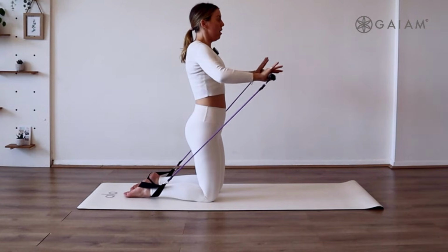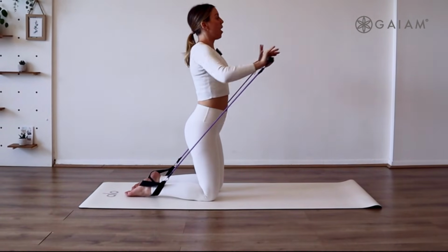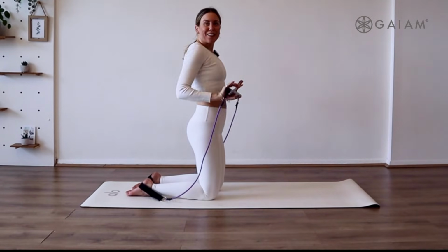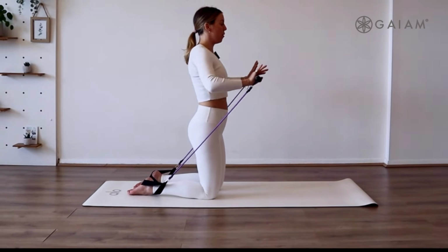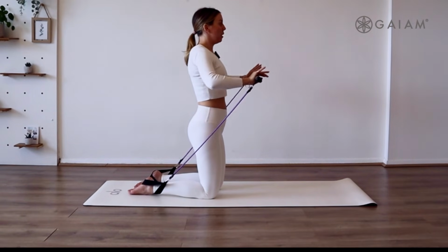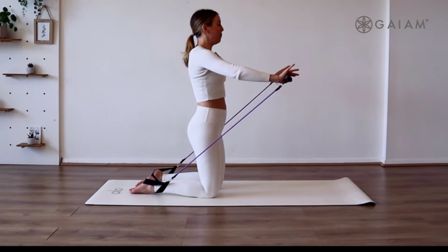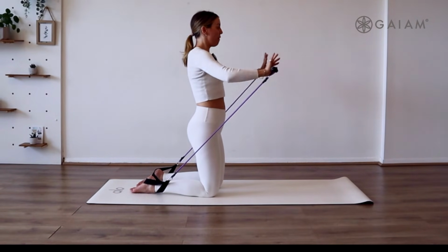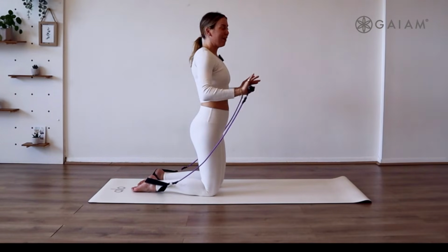Really good work, everyone. So as you do this, tuck that pelvis under ever so slightly, so we're not arching into our lower spine, we're not flinging forward. You want to keep everything nice and controlled, so we press and in. Let's go 5 more. Elbows wide for 4. Squeeze 3. So good, everyone. 2 more. On 1, hold out halfway in, press and press for 5, 4, 3, 2. Come all the way in on 1.